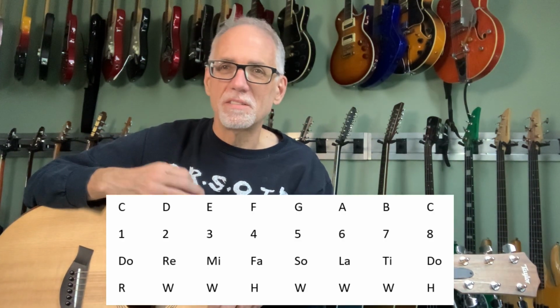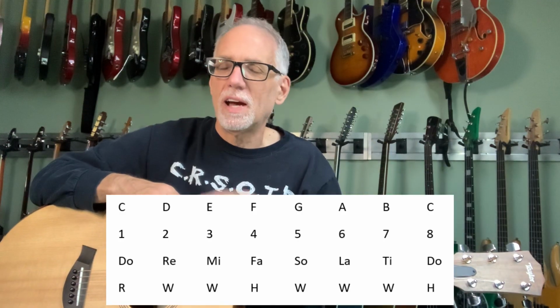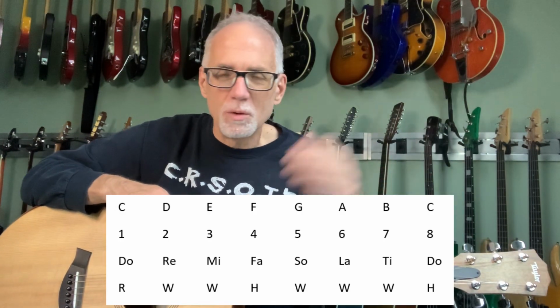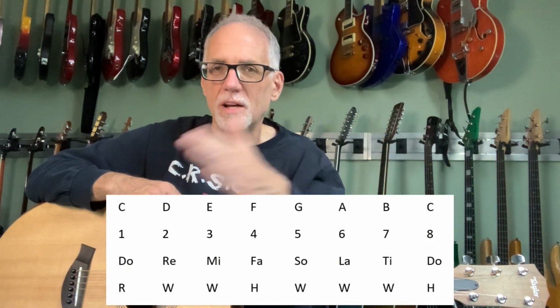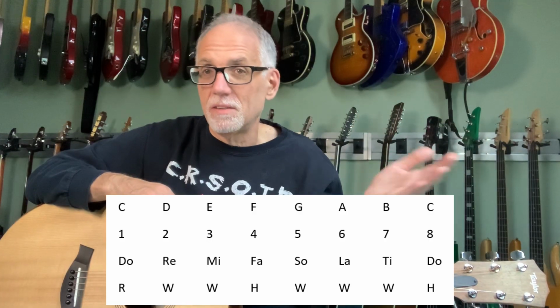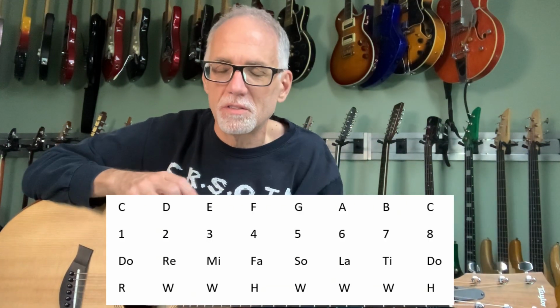That corresponds to what you know, I'm sure, is the do, re, mi scale. So if we were starting on C, let me just start on this same note for fun: do, re, mi, fa, sol, la, ti, do. Okay? You know that scale. It's in the Sound of Music song, and you hear it all the time. If you ever played in a band or choir, you sang it when you warmed up, okay? So you know that do, re, mi, fa, sol, la, ti, do scale, and it corresponds to these numbers. And in the case of C, if you're starting on C, it corresponds to these letters, okay?